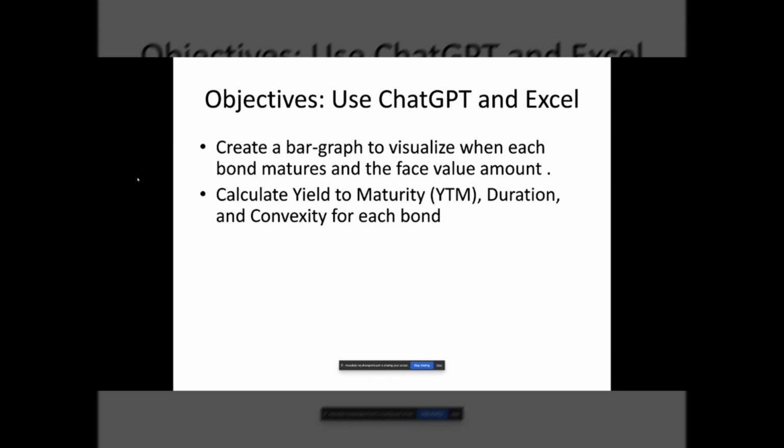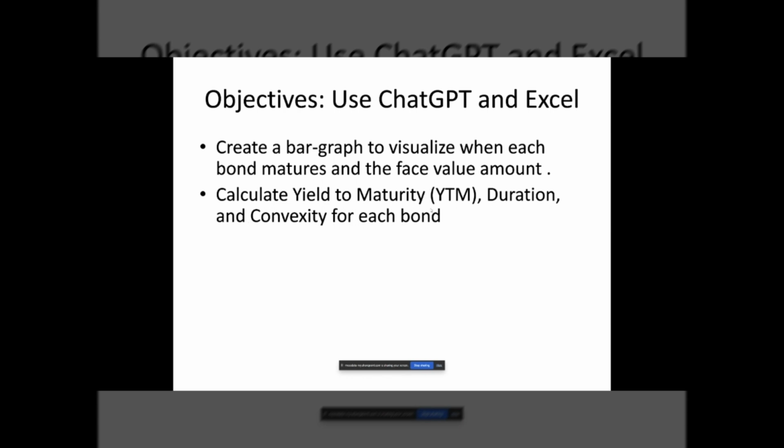I want to calculate for each bond the yield to maturity, duration, and convexity, which are standard parameters used to describe each security.